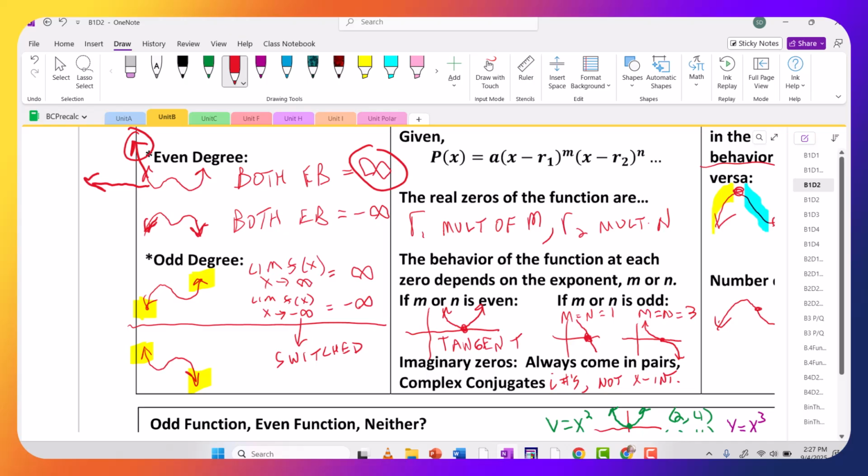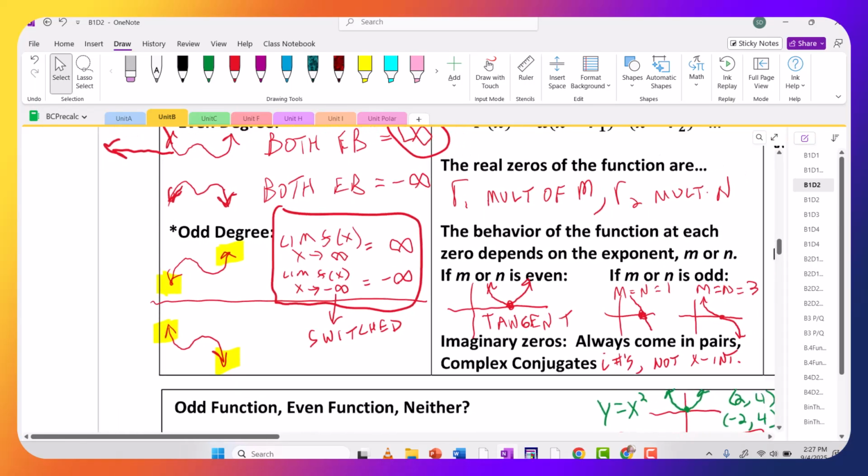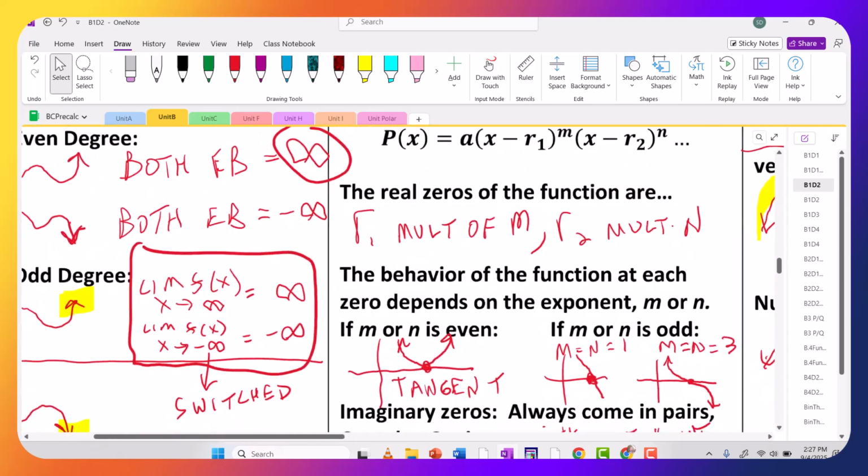I got the limit statements written once. We've already talked about these. We've already yelled at you. We've already told you. I'll bring in Stranowski, the limit police, on writing your limits correctly. He loves it when limits are written right. Can't stand it when they're written wrong. All right, and then for odd degrees, I just switch. It'd be the exact opposite of these limits. And you should know how to do a limit statement. If you're missing limit statements, you are flushing points down the toilet. Look in the mirror, right? It's you and nobody else.